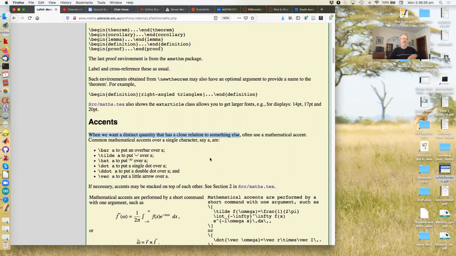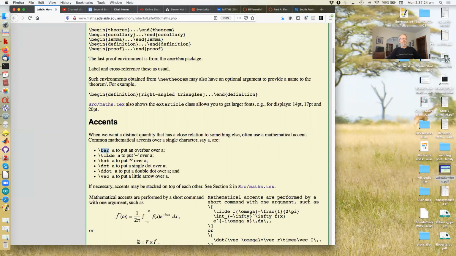Fourier transform f, then we want the Fourier transform somehow to be easily related back to f by a reader. And the way we do that is by accents. And the same for many quantity symbols that are closely related. So use a mathematical accent. What sort of accents have we got? Well, these are the basic ones.